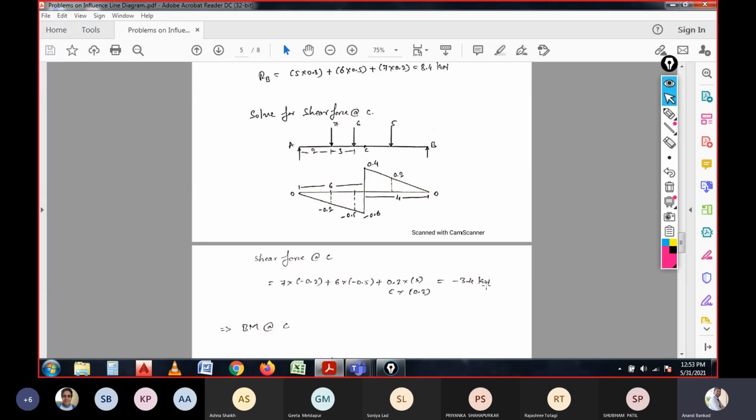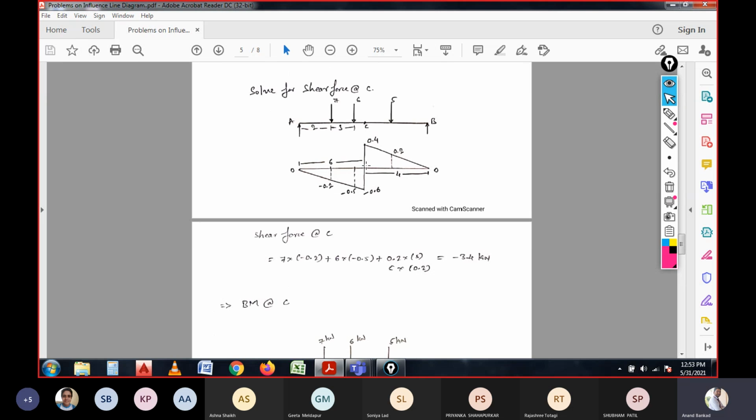Why we are getting this as a negative shear force is because on the left hand side we have taken the maximum loads, that is why we have got it as a negative force. If you have the maximum force on the beam on the right side of the section, then it would be a positive shear force. Nothing will change in the numerical value of shear force, only the sign convention will be changed. So that is more than enough for what we have calculated for the shear force.